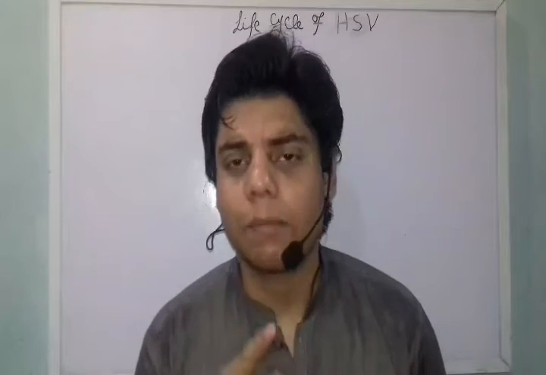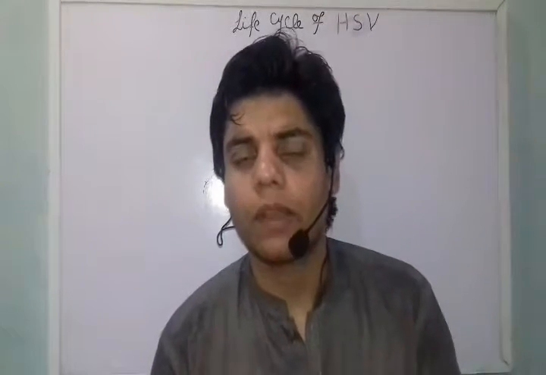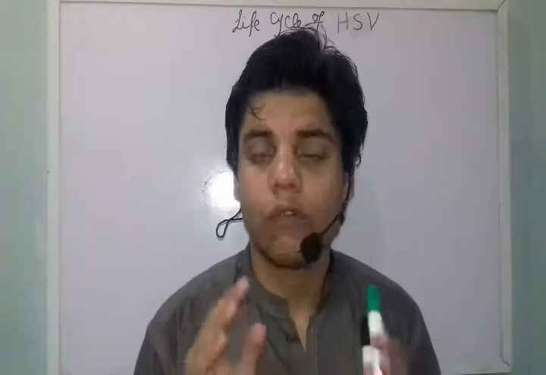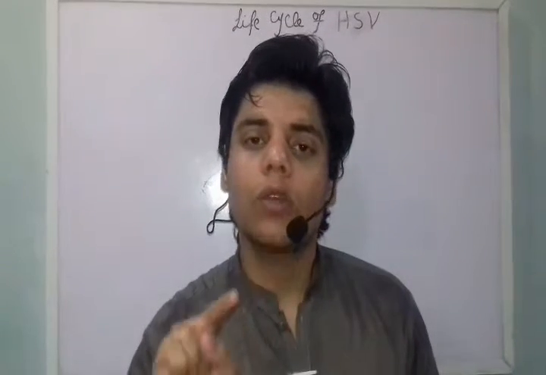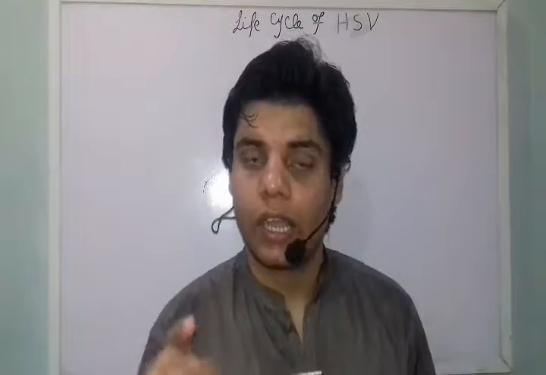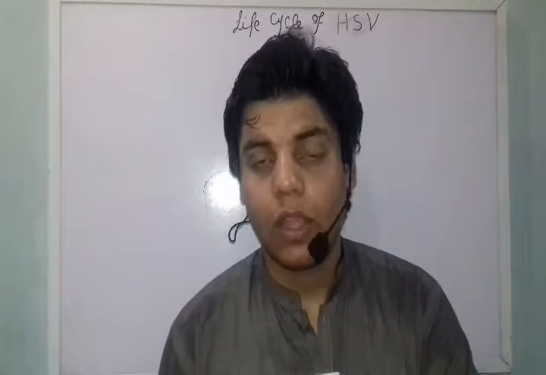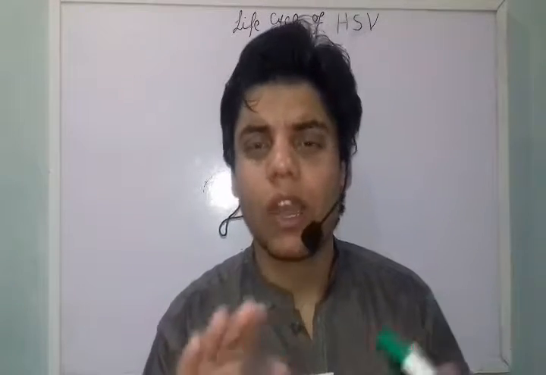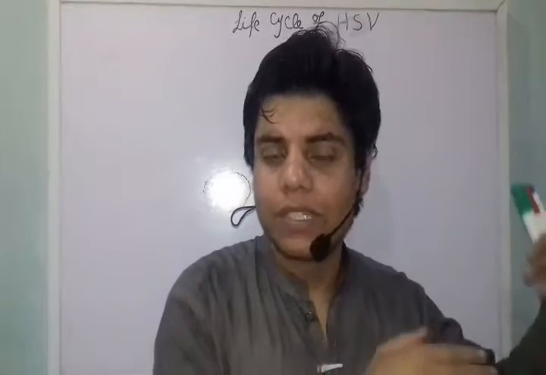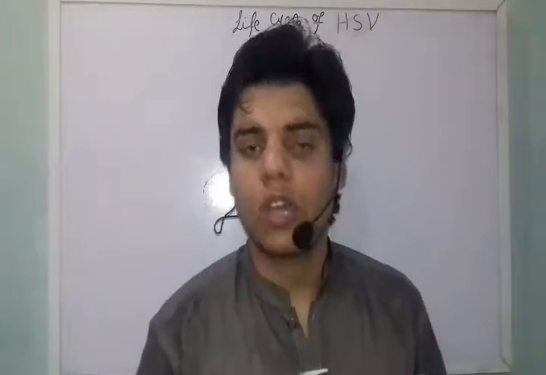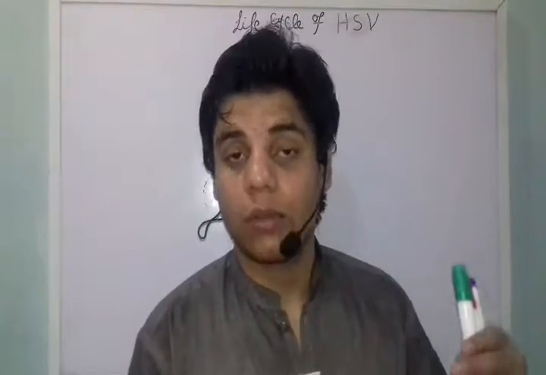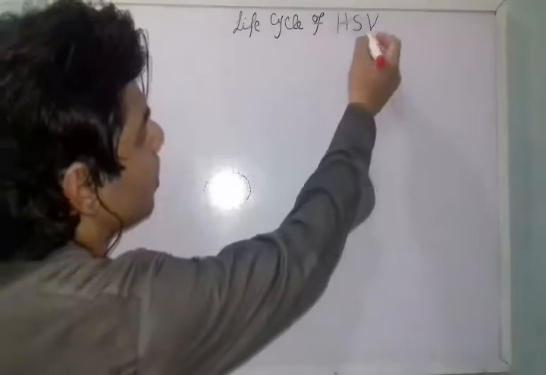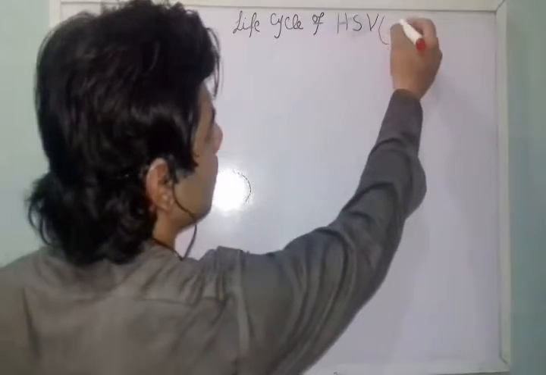In the second case, herpes simplex virus 2, what happens is they can cause water blisters, or the production of abscesses, on the reproductive organs, means on the genital area, both in male and female, by which that area will be irritated or itchy. So that's all about herpes simplex virus 2. Fine. So these are the diseases which are caused by the herpes virus. So now let me write, it can cause herpes.